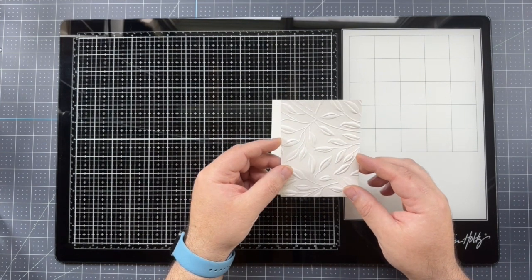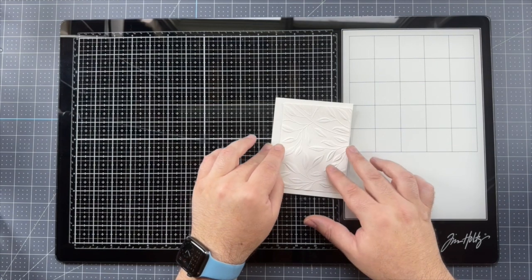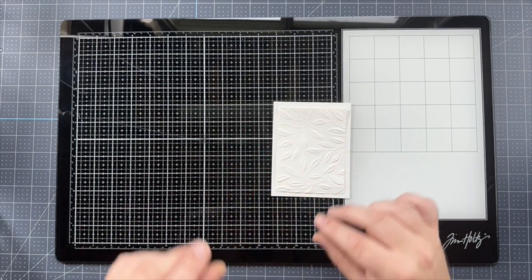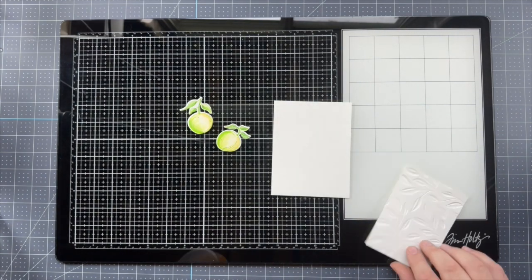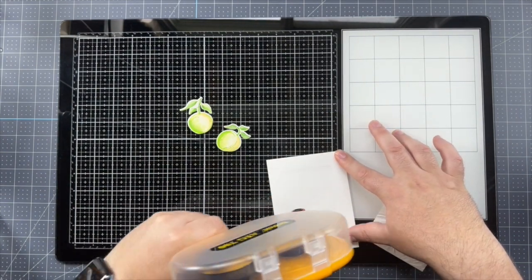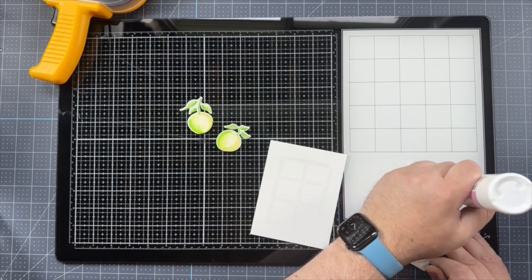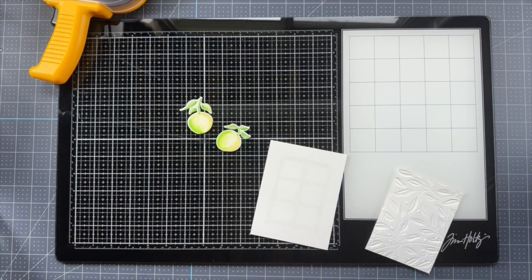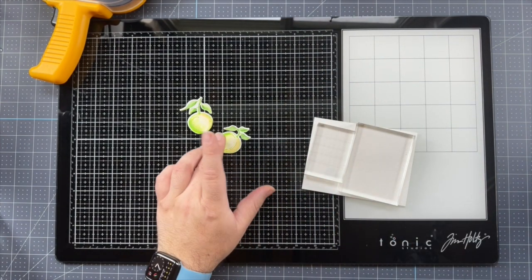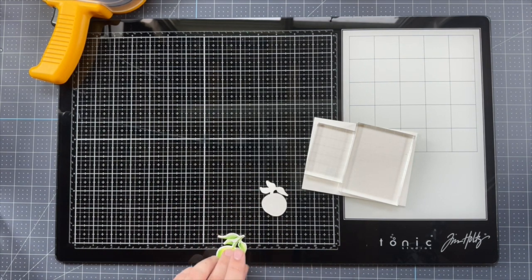I've cut down my embossed panel to 3 3/4 by 5. And then I've got my citrus here. So I'm just gonna add some tape runner. I'm gonna add a little bit of glue here, just around the edges. And I'll start adding some foam squares to the back here.